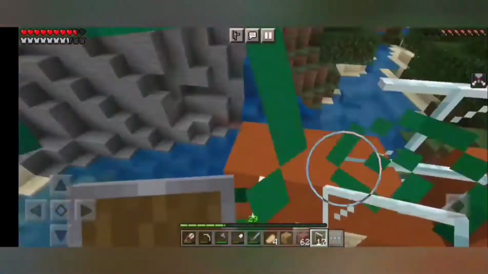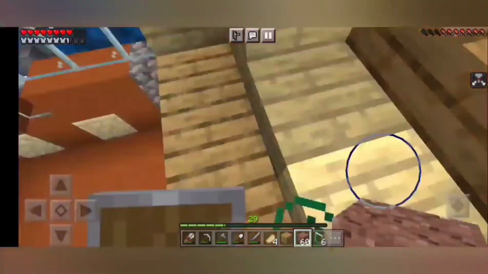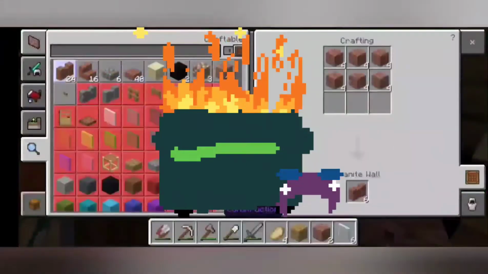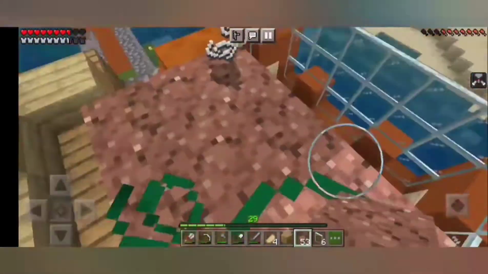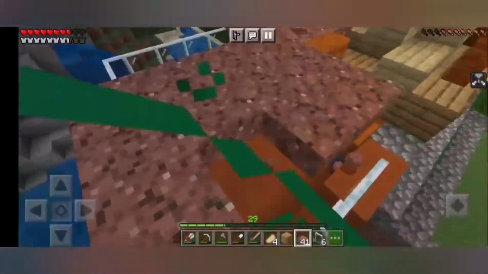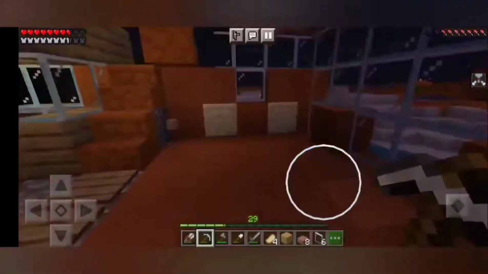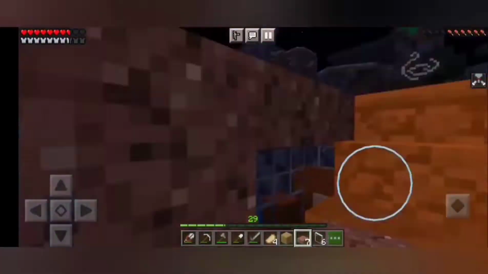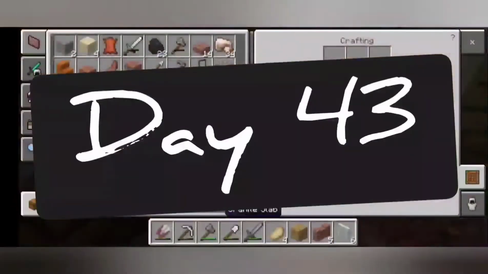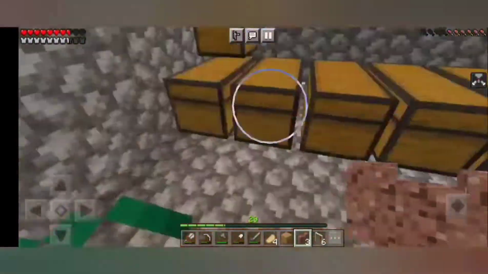Just including that granite because I have so much of it, and I want to just use all of the materials on my base so it looks like a collage. And I start making the second story, and it functions. I'm really happy for the solution that I came up with for not falling off the stairs with the little fence post. Day 43, with the little fence post on the outside. It made me feel safe.